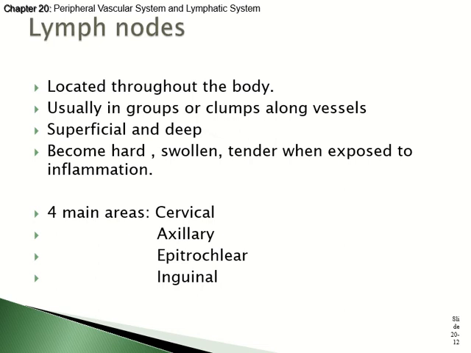So you already have gone through the cervical nodes, and those are the lymph nodes that drain from the head and neck. The axillary nodes are the nodes that drain the breasts and the upper arm. And then the other two that you are going to learn about today are the epitrochlear nodes and the inguinal nodes. So the epitrochlear nodes drain from the hand and the lower arm, and they're also found in the antecubital fossa, so the elbow area. And the inguinal nodes drain lymph fluid from the abdomen, lower extremities, and external genitalia.